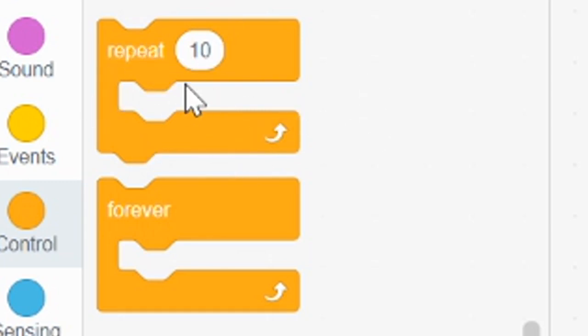So we're going to need a block like this. This block will only let my code repeat a certain number of times. However, there's another block which is just like a repeat block, and this one is called forever. So this again will repeat whatever's inside over and over again, but it will do it forever. So it won't look for a particular number to guide how often it's going to repeat. We want it to repeat forever. So this is the block that I'm going to work with now.